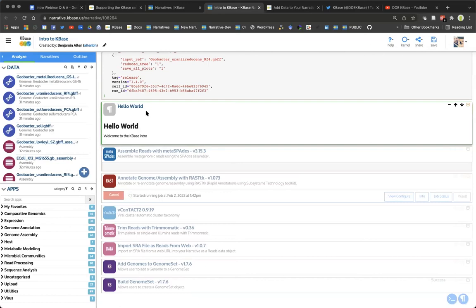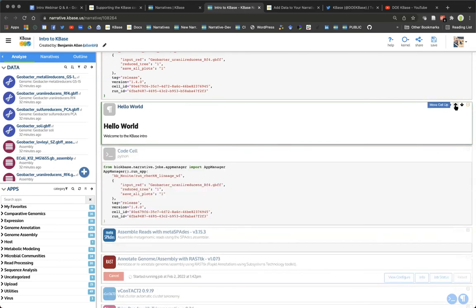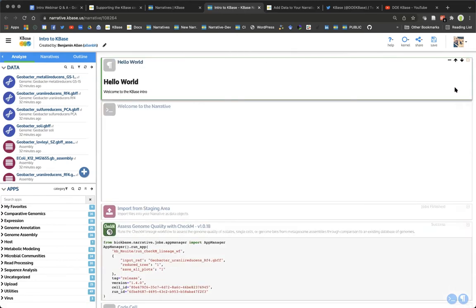I'm going to show some examples here shortly of published narratives that use these commentary cells, these markdown cells, in combination with the apps to create basically a living publication of sorts. The value of KBase is that as you're using all of these apps, you're building out your analysis, you're basically creating a digital lab notebook that allows you to serve up all of this different information.